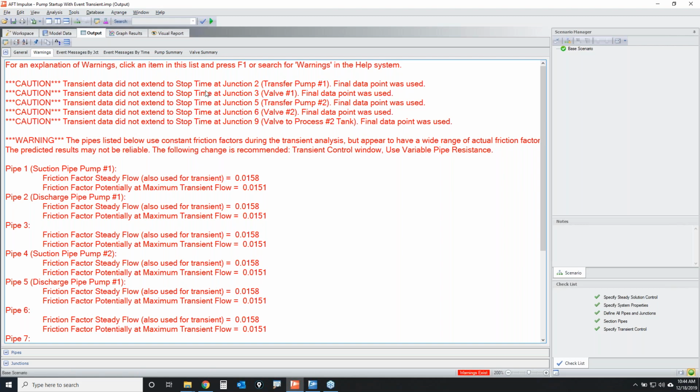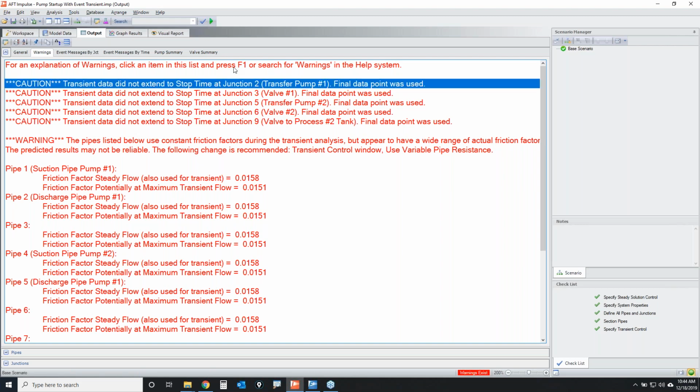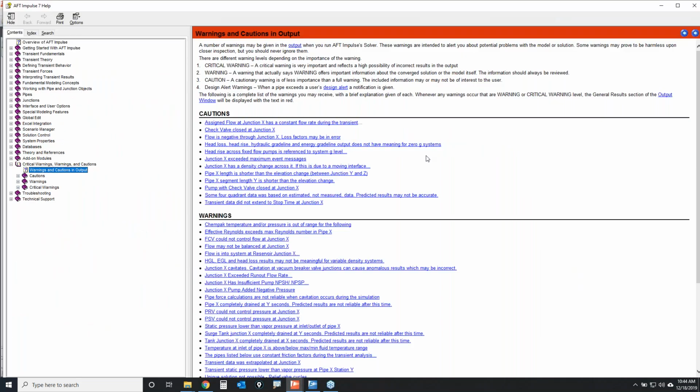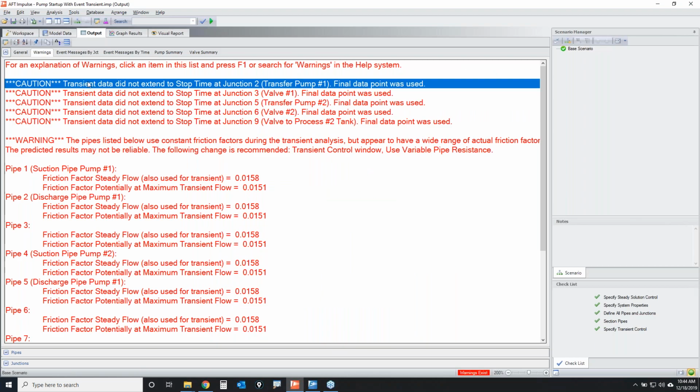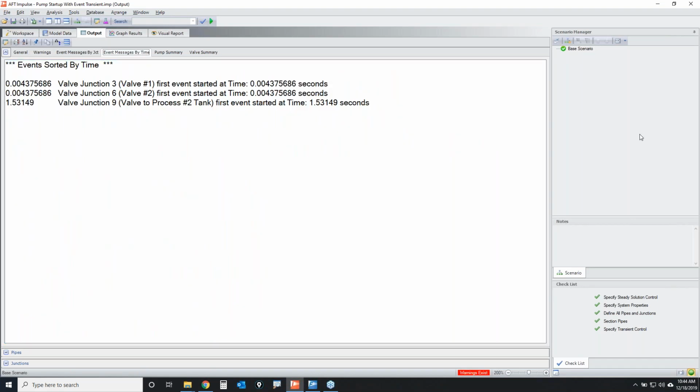And if you're still not sure what it means, click on it and hit the F1 button on your keyboard. That way you can read our help file for that particular message and you'll get a better description of what it actually means. So let's look at our event messages by time.